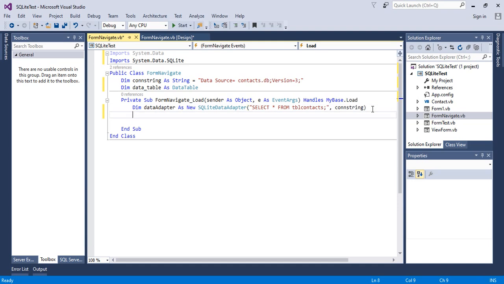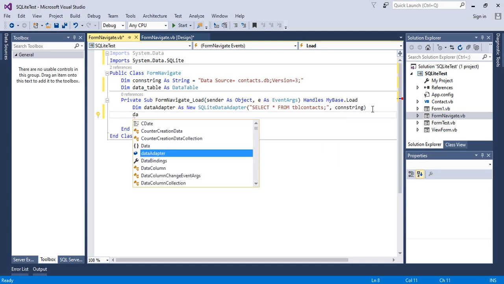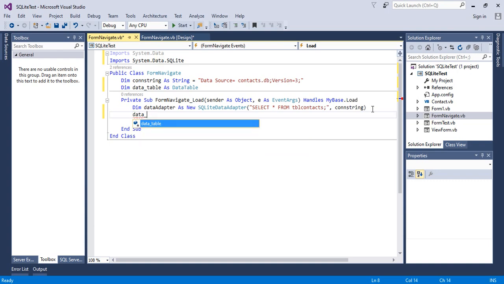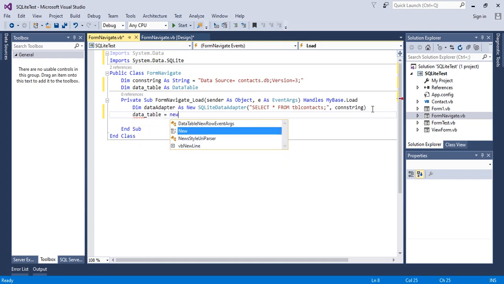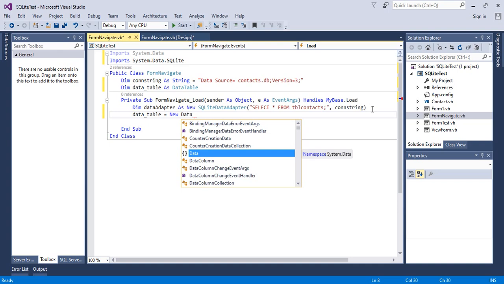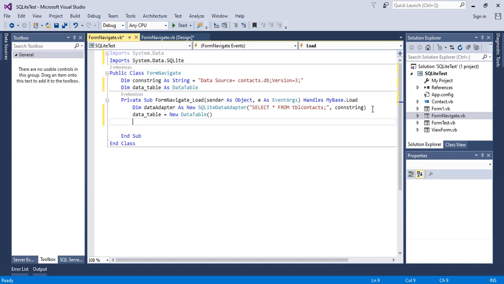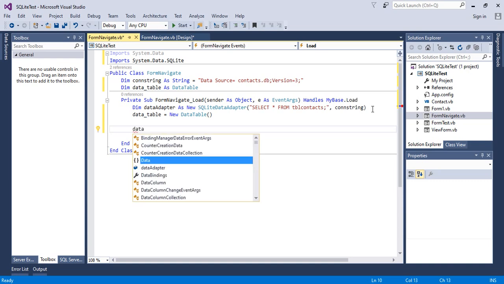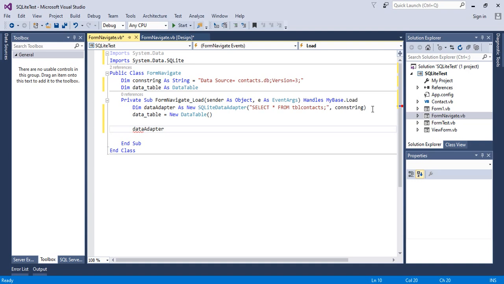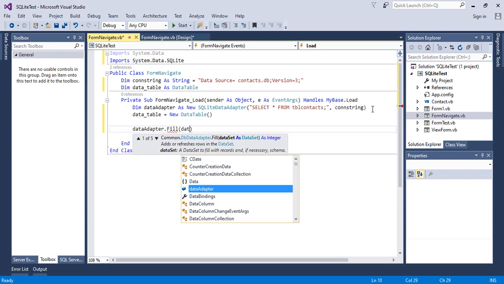I will instantiate the data table, then use the Fill method to populate the data table, which is an in-memory data source. So dataAdapter.Fill, and I will supply the data table.